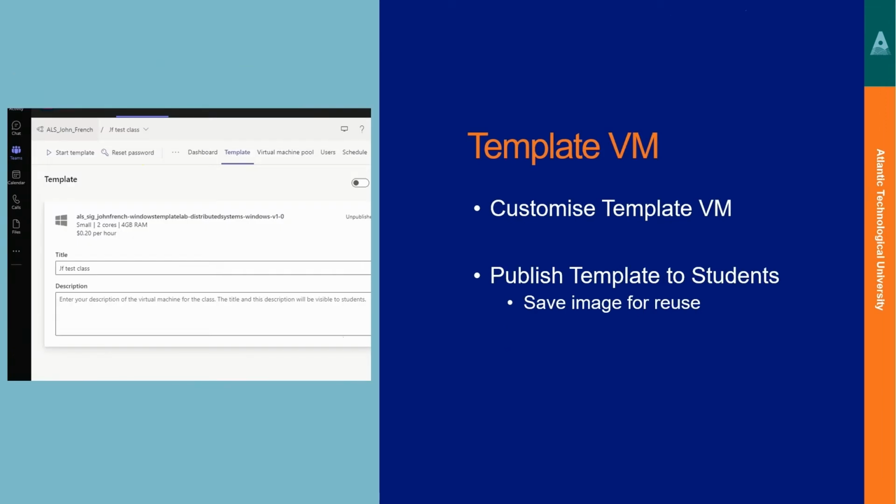So once you've created your initial lab, then you have a template virtual machine. It's not ready to roll out to students yet. So this is your opportunity to customize your development environment. You can install all the tools you need, play around with configurations, test if labs and projects work the way you expect them to do. And once that's done, then you can publish that template to the students, and the students are ready to work on it.